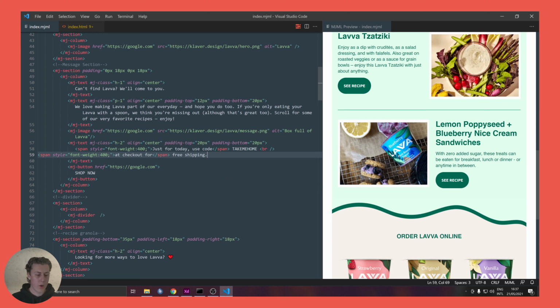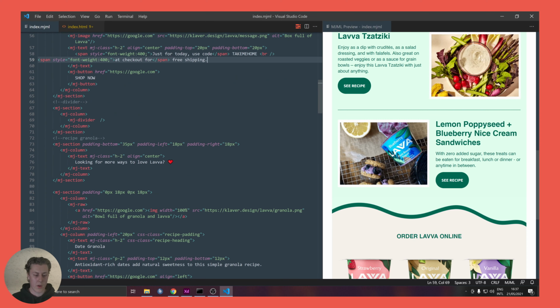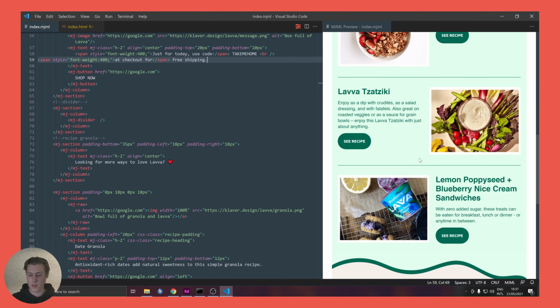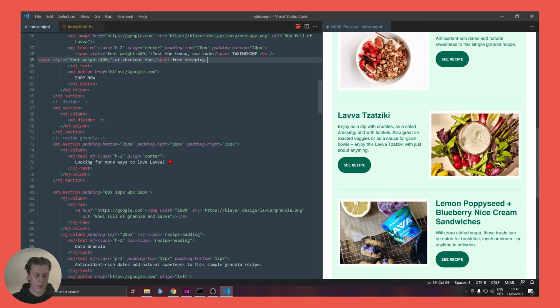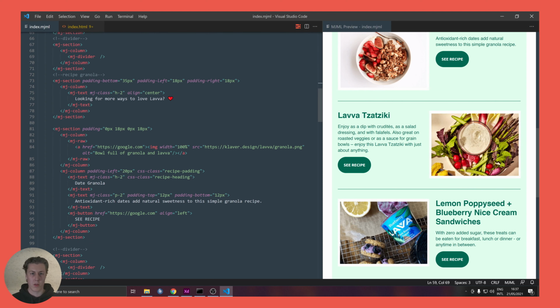So you might be wondering why I used HTML images for the recipes and for these flavors. That's because when you use MJ images, it limits the width on mobile. And I found that if I use a normal HTML image, I can set the width to 100% and it works perfectly.